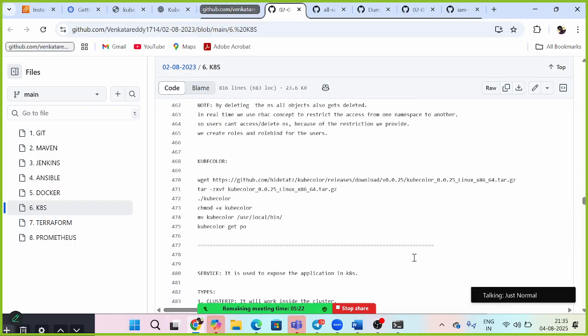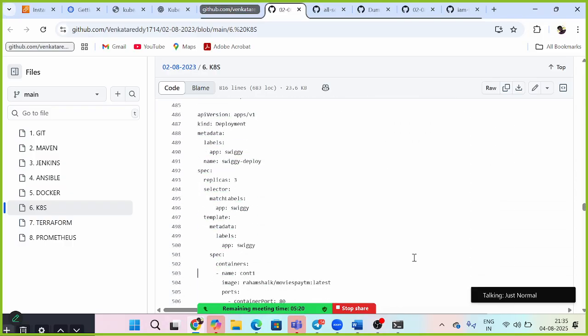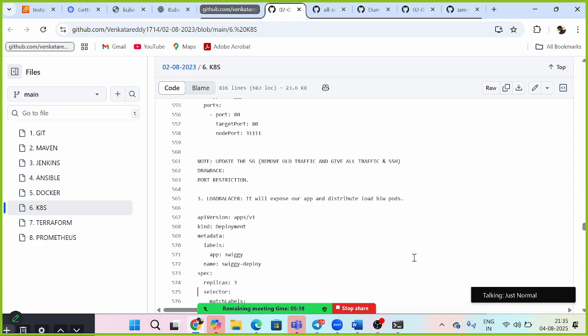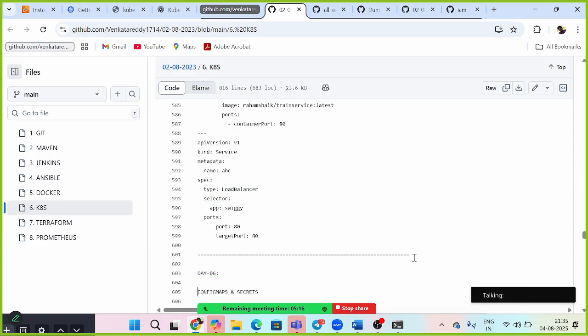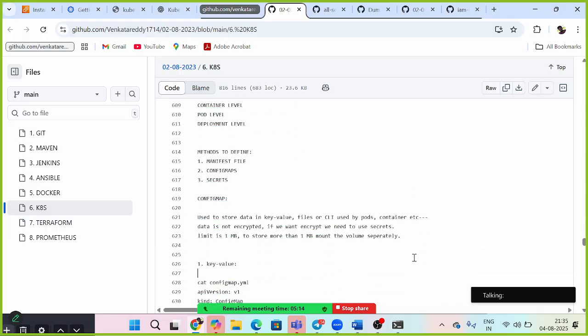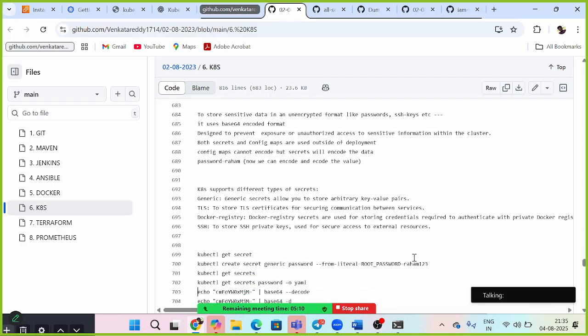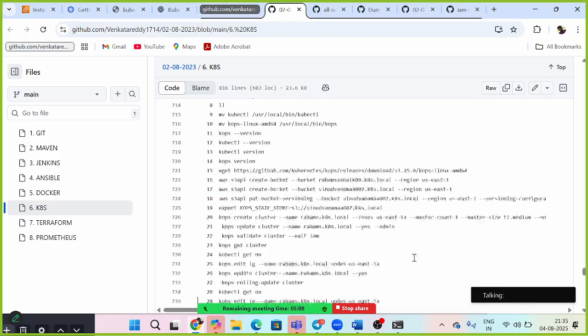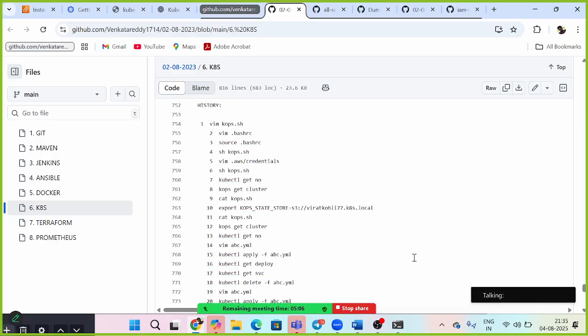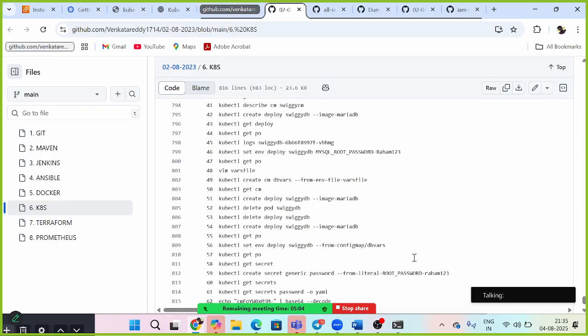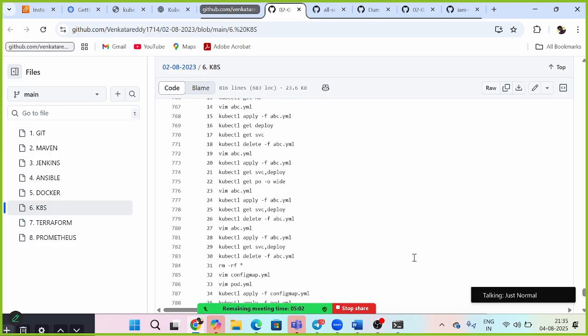Namespace, Kubernetes, somewhere here. Config names. Somewhere it is missing.